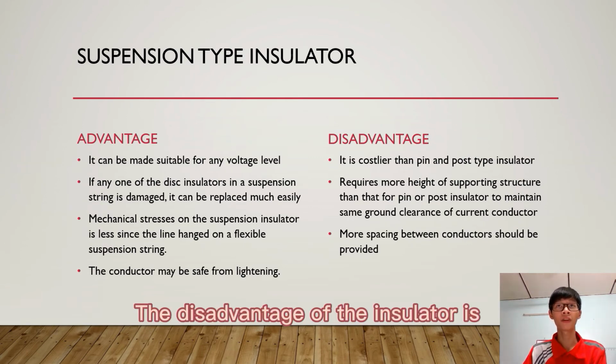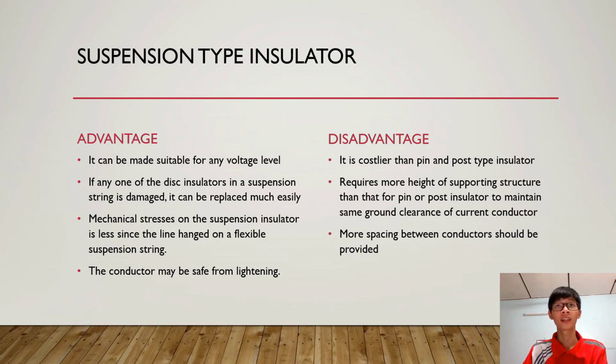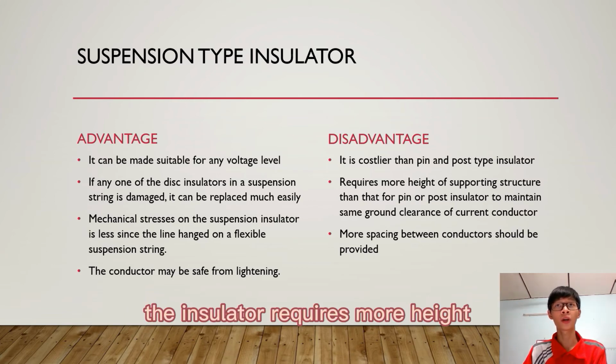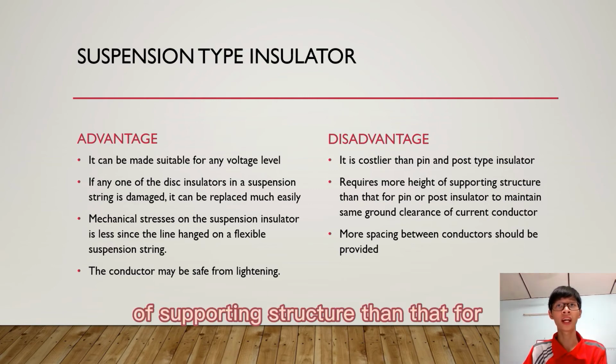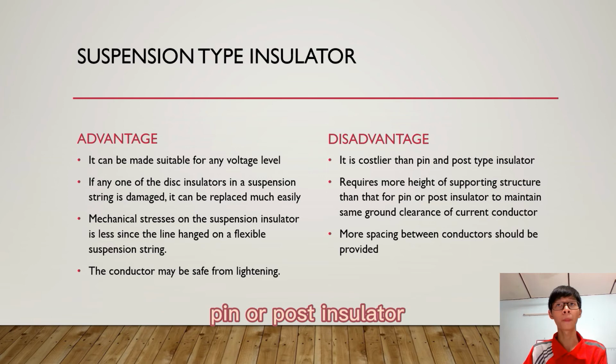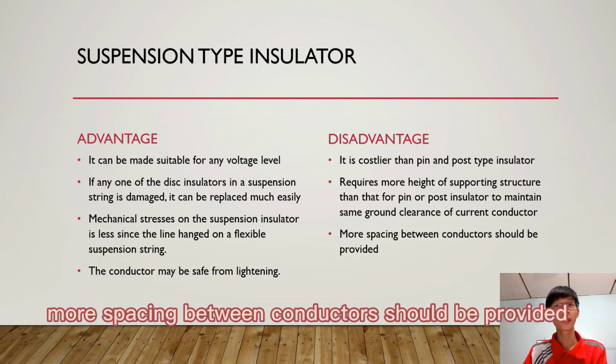The disadvantage of the insulator is it is costlier than pin and post type insulator, and the insulator requires more height of supporting structure than that for pin or post insulator to maintain the same ground clearance of the lowest conductor. Last but not least, more spacing between conductors should be provided.